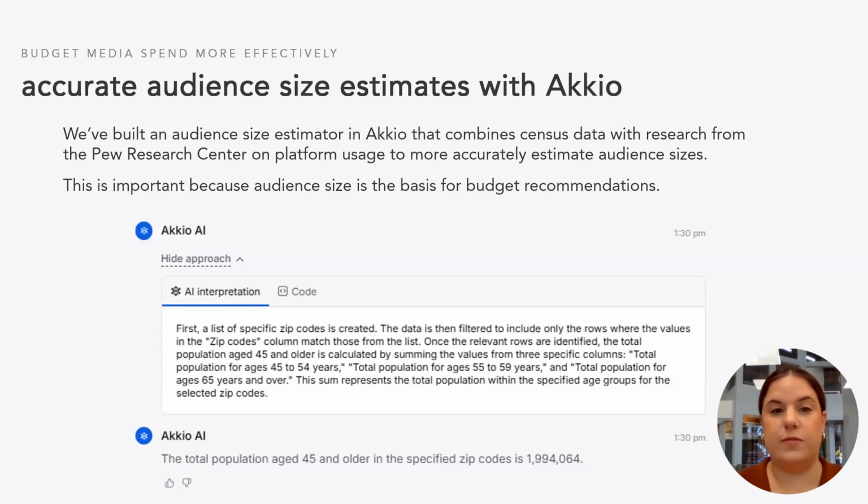And then we can take that a little bit further. So what we'll also do is take that Pew Research Center data. We have that documented internally, so it's standardized. And that gives us insight into how many people use each different platform. So what we can do then is look at, okay, if we're planning for Meta, we can understand what percent of the population in those age ranges typically uses Meta. And then we can layer that percentage on top of the total population so that we can get specific audience size estimates for each platform. And that really enhances the precision in which we're able to budget for our media plans.